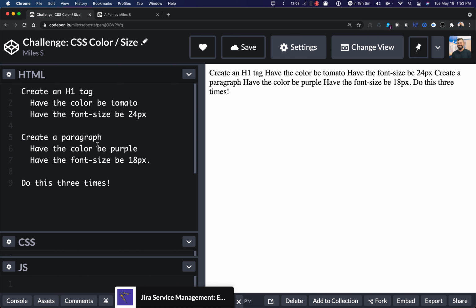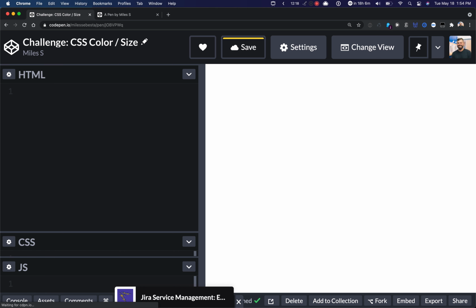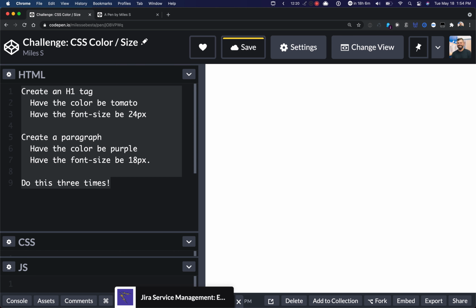Now, the way you can do this 3 times is that you don't have to create a new CodePen. You can if you want to, but you can just select all of it and delete it. And I would actually recommend doing it that way. The reason why is that you should not marry your code. You should be okay with deleting your code. It is 100% going to happen in your career where you're going to have written all of this code and you're like, oh my gosh, I have this huge logic issue. I have to just scrap it all. And it might feel like failure at first, but it's not failure. It's a learning experience. You're going to get better and quicker. And you're not going to make the same mistakes.